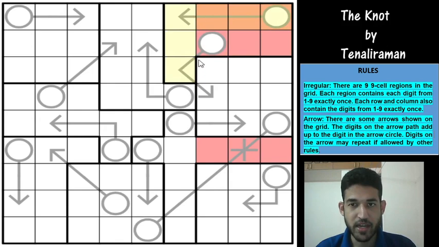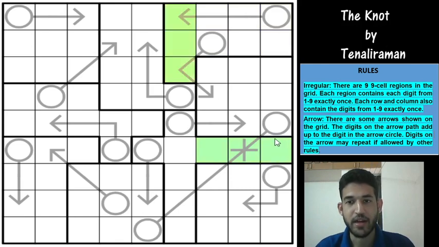So if I were to imagine a line here between columns 6 and 7, I am losing 3 cells outside and 3 cells are entering inside. Which means that all these 3 cells must be equal to these 3 cells. This is the in-out rule. So I can use that here. These 3 cells must be the same as these 3 cells, right? Because this region contains 1 to 9 and this region also contains 1 to 9. So the common between these sets is these 6 cells, and which means that these 3 cells must be equal to these 3 cells.